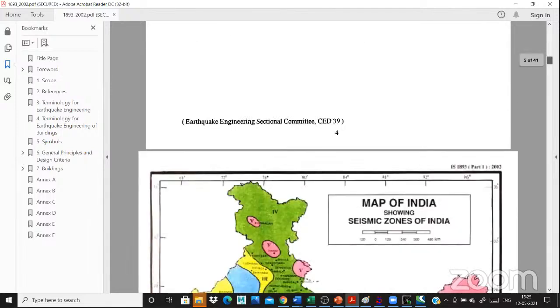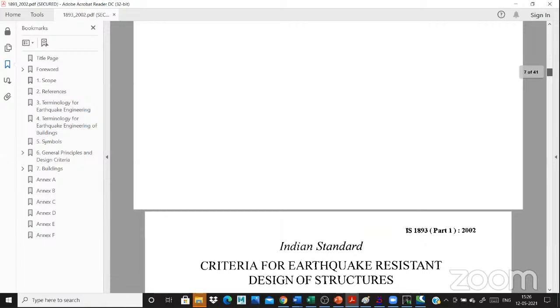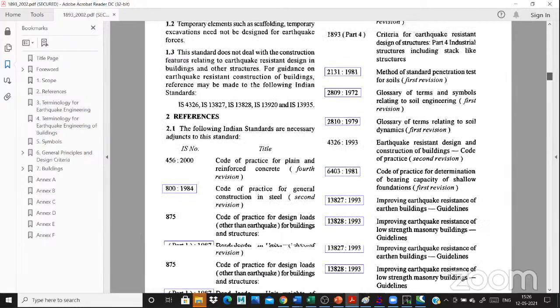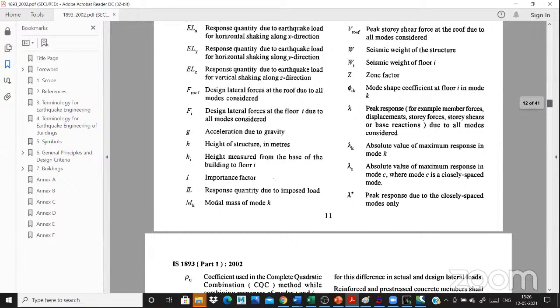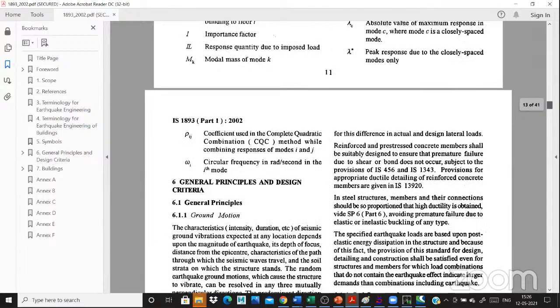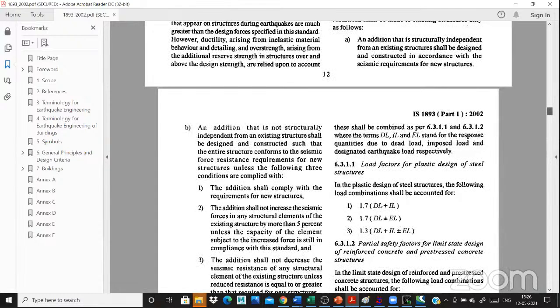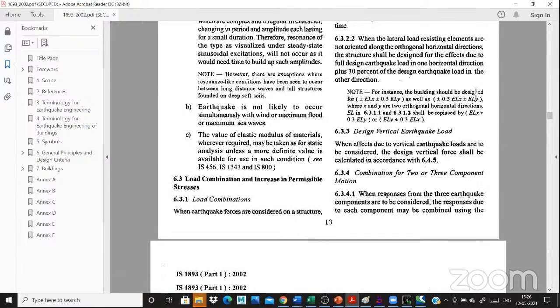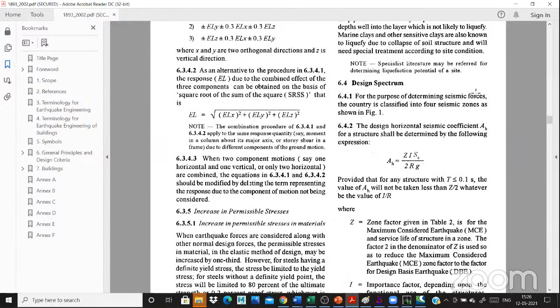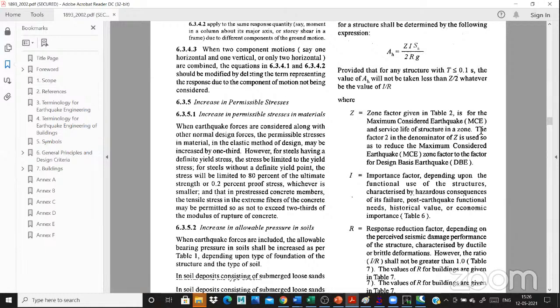There are two methods: static and dynamic methods, already studied in your PG and UG also. Earthquake resistance analysis includes spectrum analysis, response spectrum analysis, and time history analysis. The static method is the normal method to calculate your shear, bearing, etc. The dynamic method analyzes the response spectrum and time history, etc. So today we'll discuss how to create the values for the static method, how to take in the weights and others, and how to calculate the base values and others.